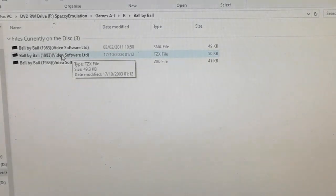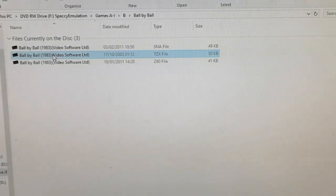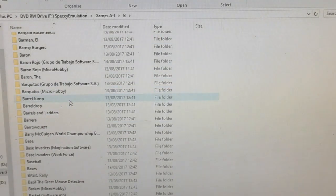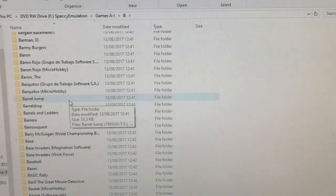And all you need to do is literally drag it, once it's uncompressed, into your SD card, which is down the bottom here. That's all you need to do. Once you've done that, it's ready to go. It's ready to play. But make sure that they are uncompressed first, okay? Because they need to be a proper TZX file, not an image file or a zip file or anything like that. And that's all you do. So you take your library of games that you may have for your Spectrum and transfer it to the SD card. Okay, and that's as easy as it gets.